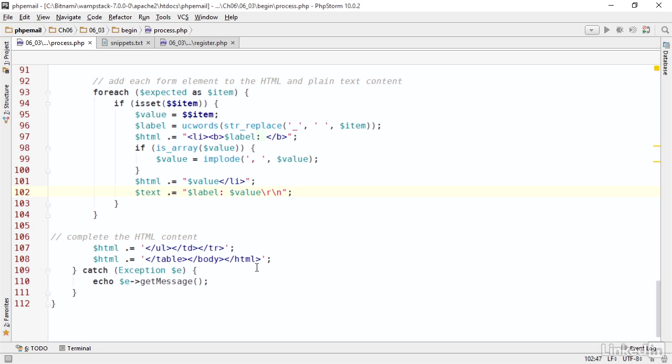We've added a lot of code to process.php, but most of it has been covered in previous chapters, creating the transport and mailer objects, using the decorator plugin, and initializing a message object. The important code here is this foreach loop. It gathers the form data and formats it ready to add to the body of the message. Storing the names of the form input fields in the expected array has made it easy to access each field and ensures you don't include data that might have been injected by spoofing the form.